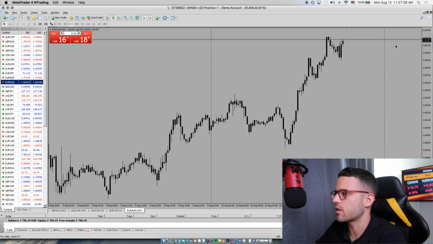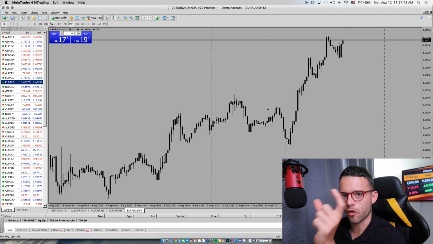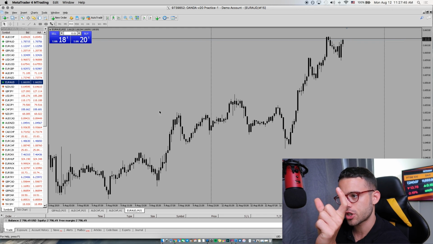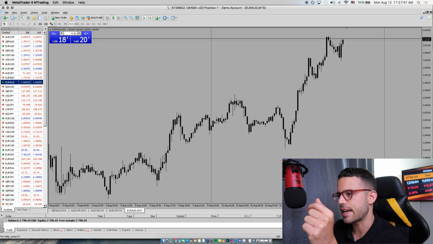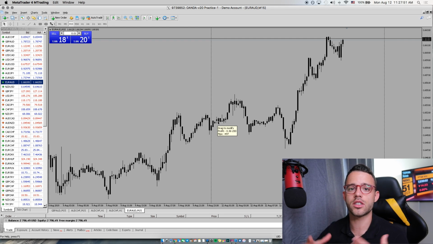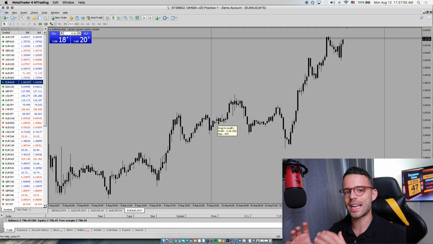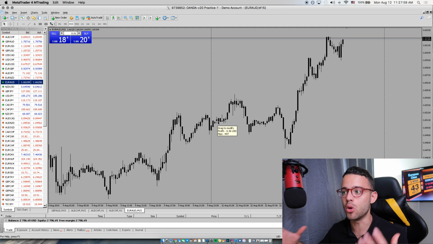These vertical lines that run through the charts, those are your day separators. Those separate the changeover from the end of the New York session one day into the Asian session the next day. And that's really important too, because for those of you that know my system and know the way that I trade, we box off those sessions and use them to identify which trades are actually the best for that day, which ones have the potential to move for us.